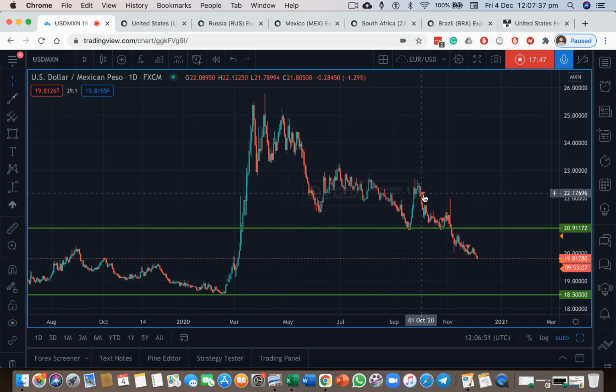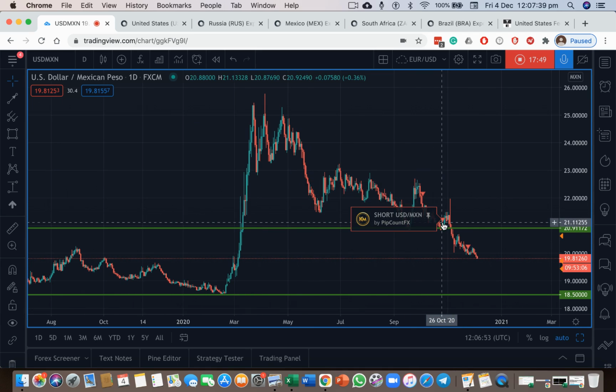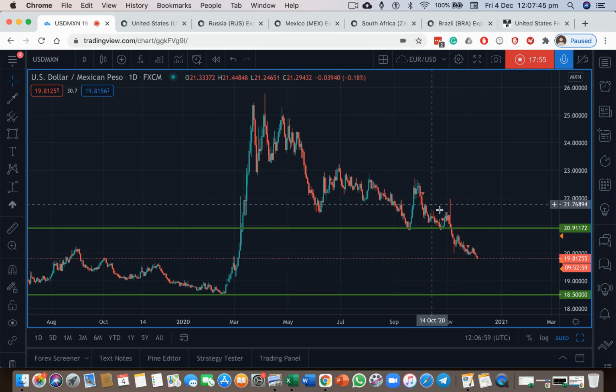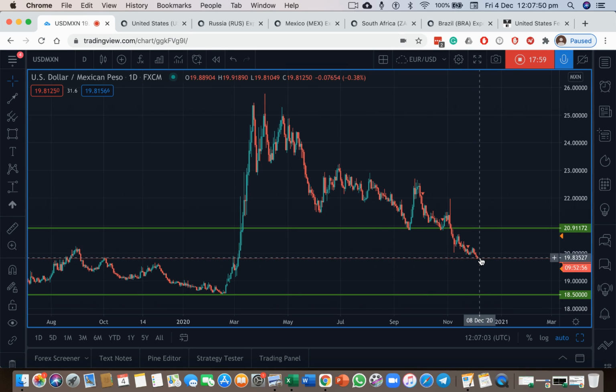So we can understand the downtrend, and I've been posting videos about this for the past few months. This is a short sell I'm in right now, and we're in profit. We should just hold this trend and understand that the difference in interest rates, as well as the US's negative current account balance, should push this currency pair further to the downside.